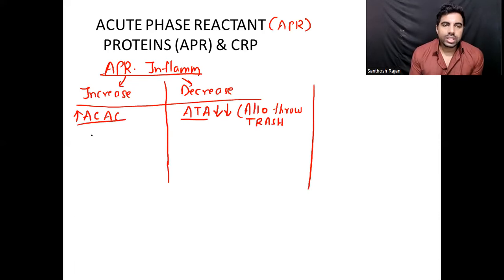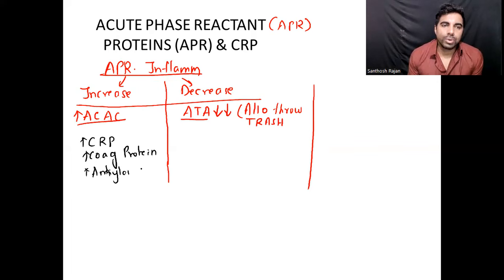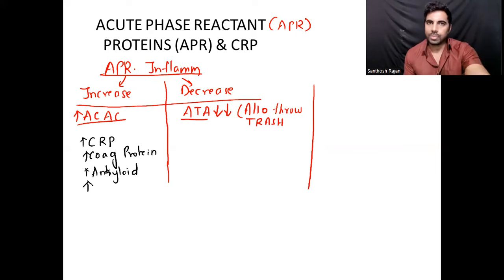ACC mein, when you talk about C, first of all, C is very easy. C reactive protein goes high. Another one is coagulation protein. All the coagulation proteins, they go high. Okay. And other one is first of all, amyloid. Amyloid protein. A for amyloid protein also goes high. Okay, it goes high. First, let me finish here and come, then you will not have confusion.